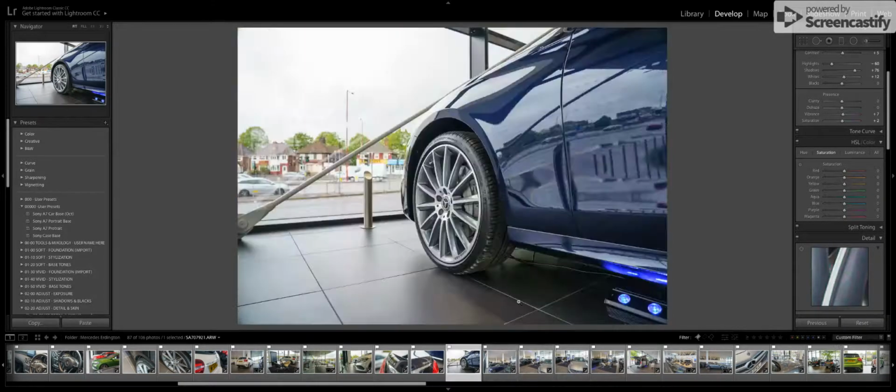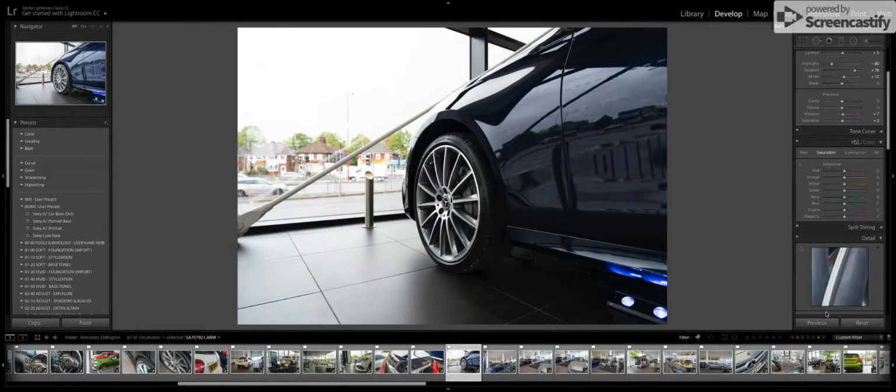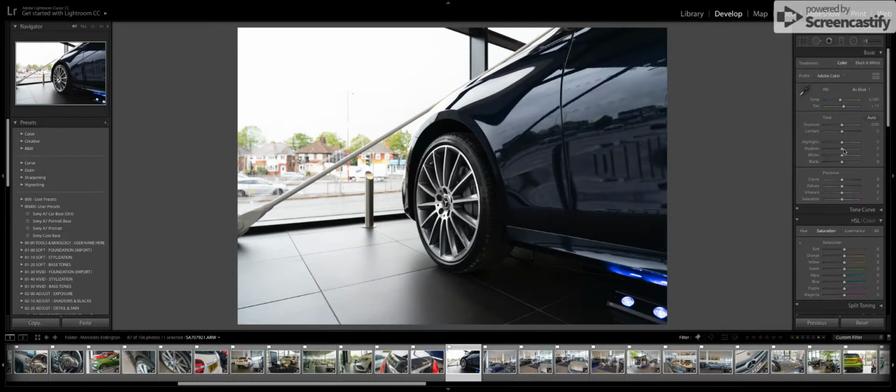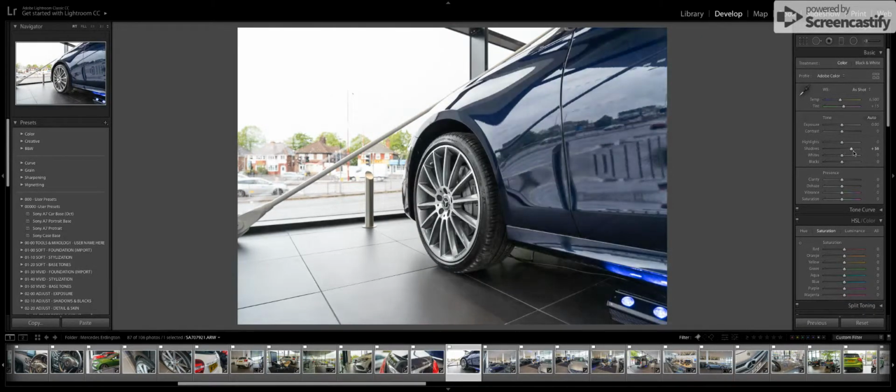So that's an example of a picture. Let's have a look at another one. So this was a before and after. So you can see with that, what have we done? So if we reset that image, so with this, I won't use a preset this time, but typically I'll know the shadows will need to be lifted quite a bit there. I'll drop them highlights back down. You can see them houses roofs kind of come up a bit nicer there. We'll lift the whites, drop the blacks a little bit, not too much.